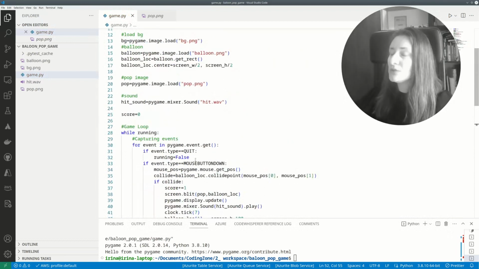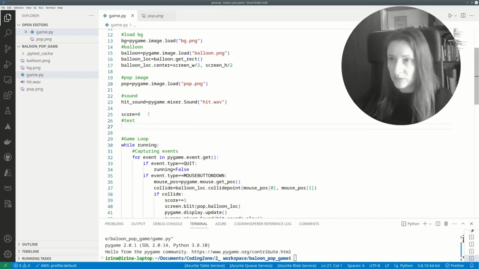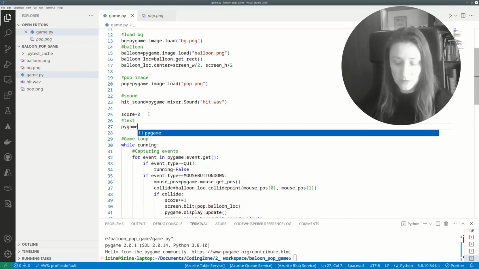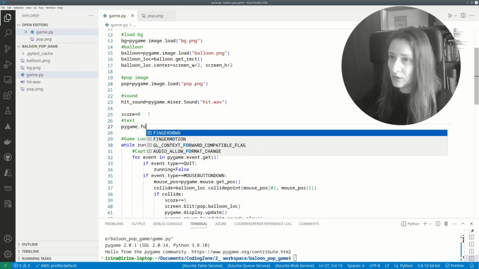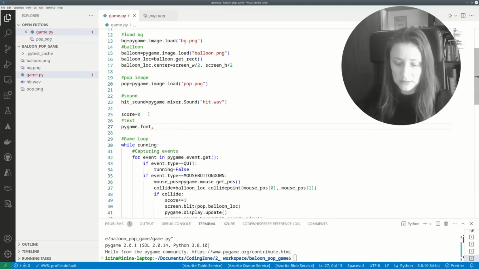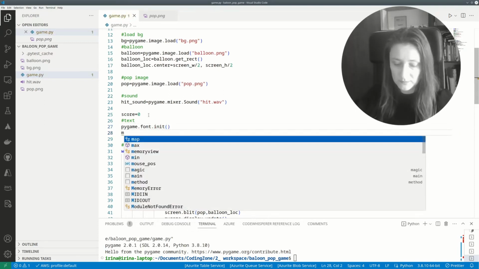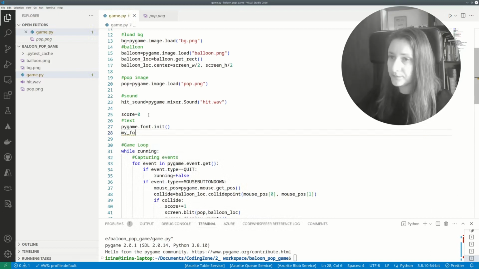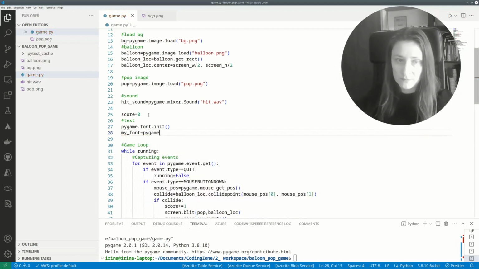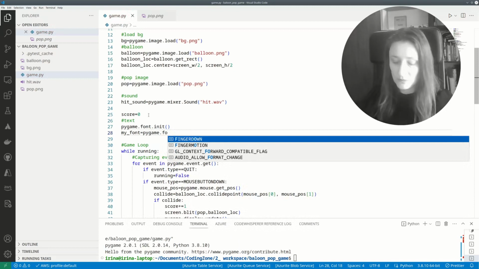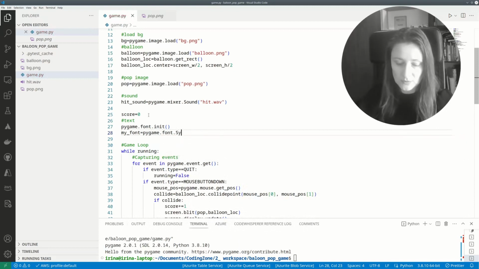And now we need to display this score on our screen, on our game window. First, we initialize PyGame text, pygame.font.init, and we select a font, my_font equals pygame.font.SysFont.